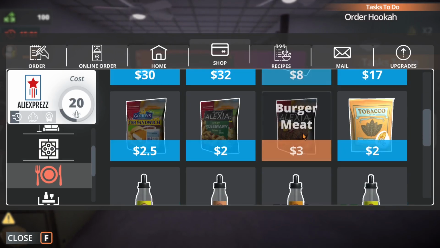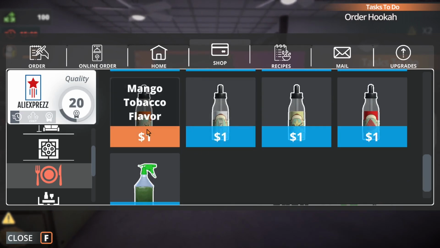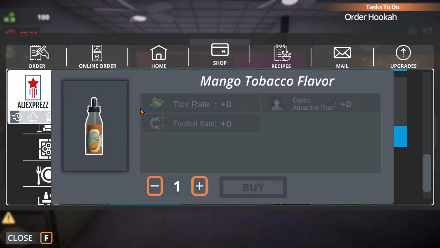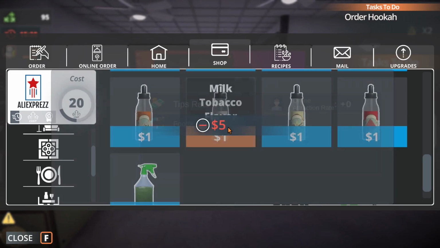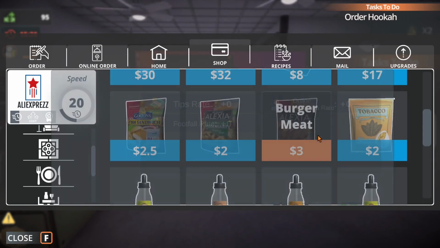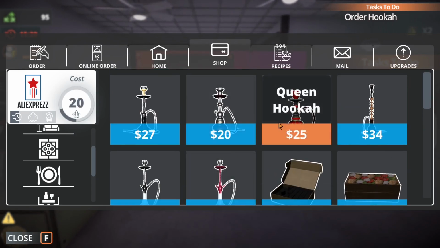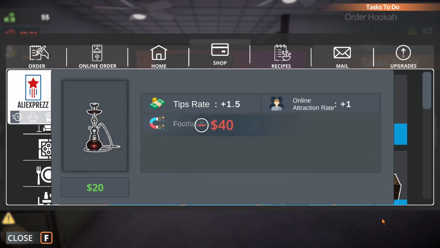Right, burger supplies, coals, burger meat, tobacco seeds, French fries. Okay, ooh, milk tobacco flavor. Blech. How about we'll get some mango? I mean, what do I need to get here? Five will do, I suppose, right? We're gonna need these are seeds. I don't think that's what I need, to be honest with you. What have we got here? Let's go for a junior. Get two for the minute.